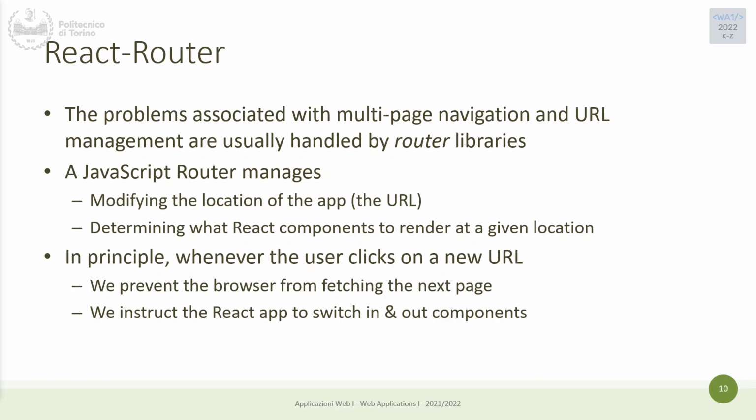So what the library did, and what you can do if you would like to implement a mechanism like that by yourself, is: the user writes a URL. You prevent the browser from fetching the next page. That is the default behavior of this. I mean, when you write something in the URL, the browser tries to fetch what you insert here. So you prevent this mechanism. And we instruct the React application to switch in and out the components that we need.